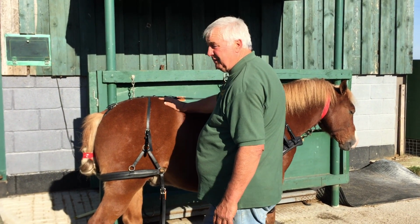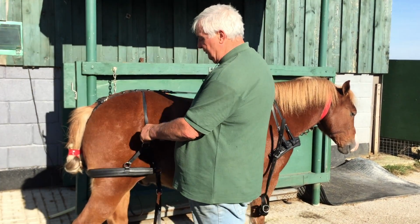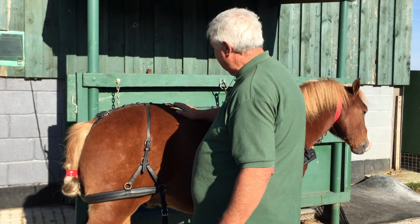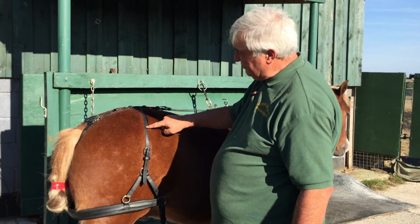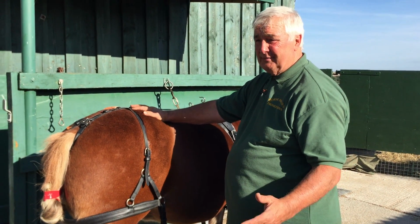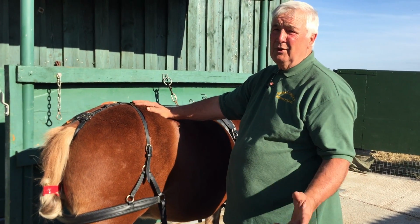That's fine, but if you knock this, the buckle comes undone, it can go on the floor, etc., while we're messing about here. So now we've got this right, we can put some more holes here if need be. Another thing I like about this harness, there's enough strap there to do that. You can always remove it if you're never going to swap it from horse to horse.